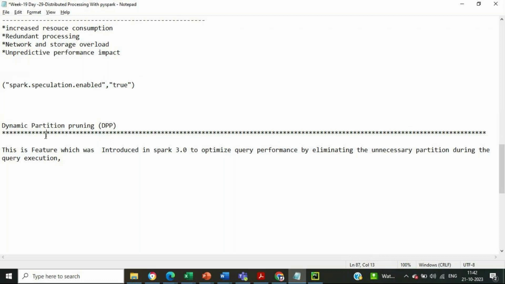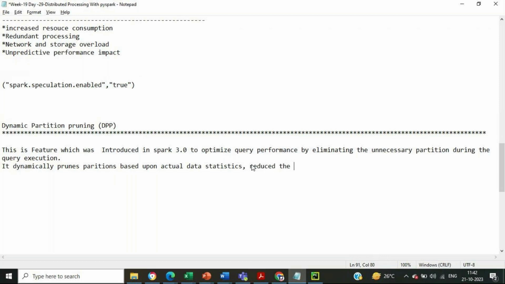So it dynamically prunes partitions based upon actual data statistics. And what will happen?